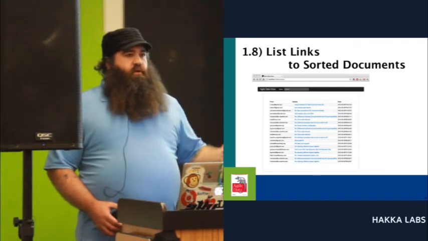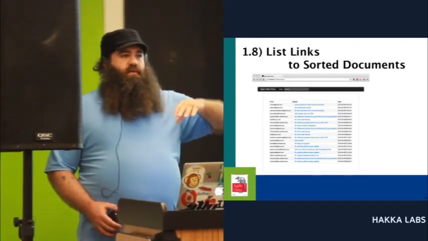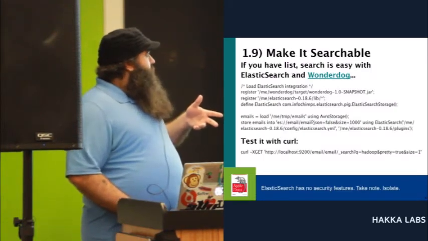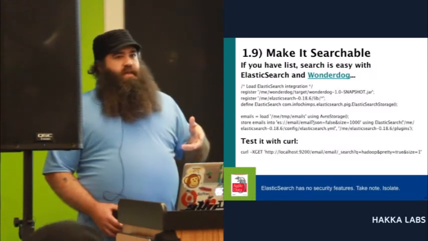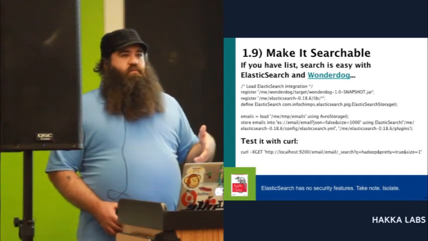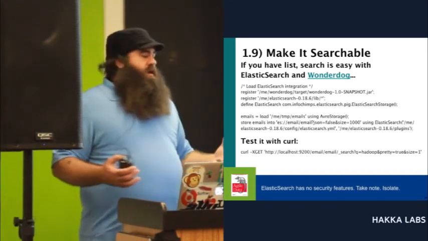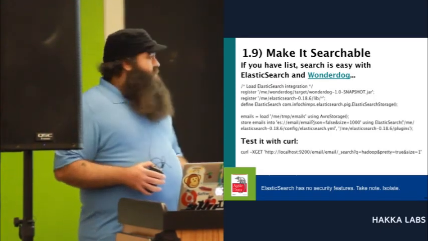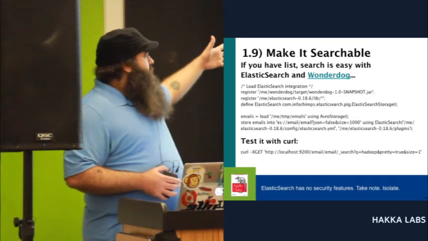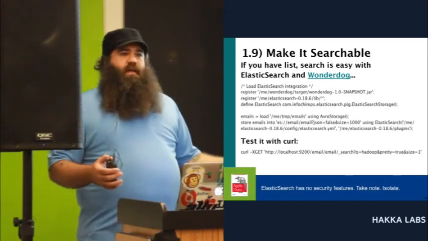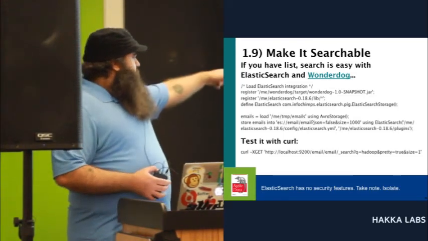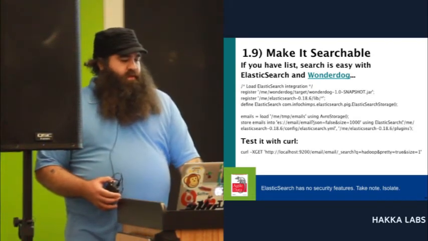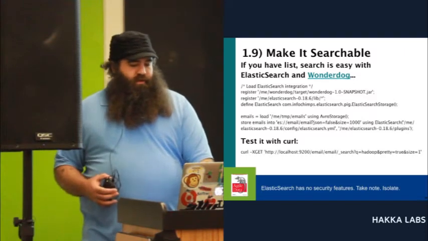There's a neat trick here. The work that you did to list emails can also be used to display them if you do searches. Elasticsearch is a really cool system built on top of Lucene. It's, to me, the Hadoop of search. It's really easy to use. If you run a copy of Elasticsearch locally, this is all the work you have to do to make your emails searchable, which to me is out of sight. And then you just use curl to query it. We do this in the book. You get incredible code reuse. It's neat.